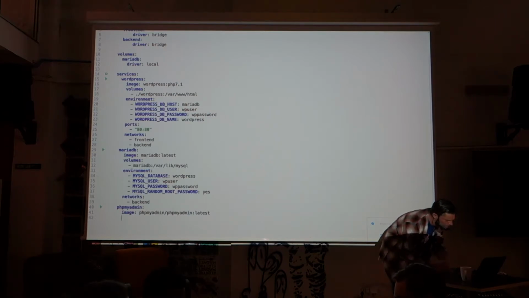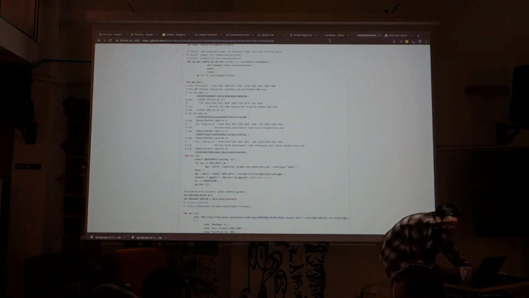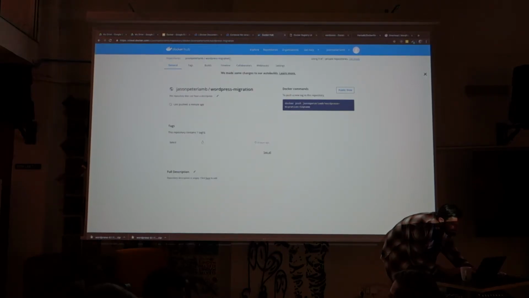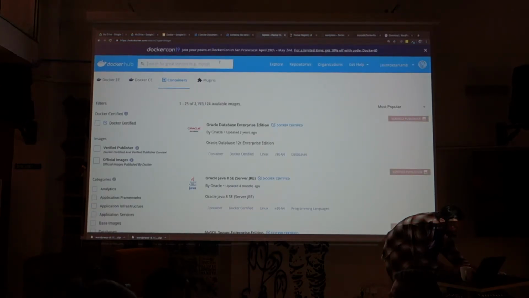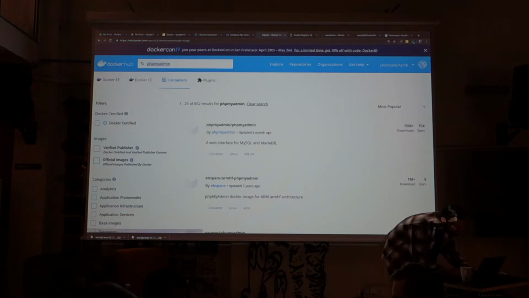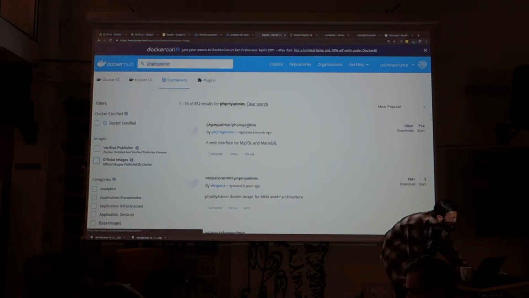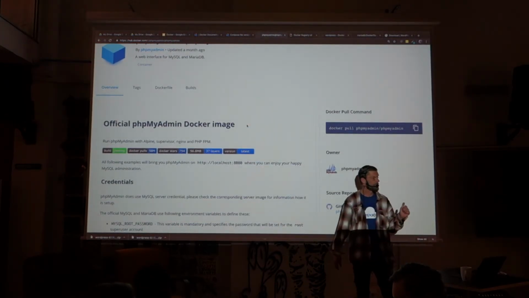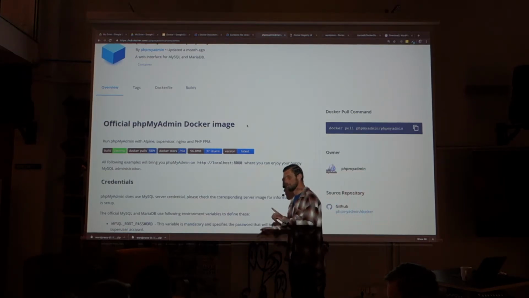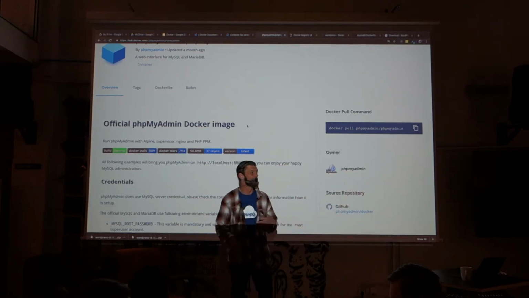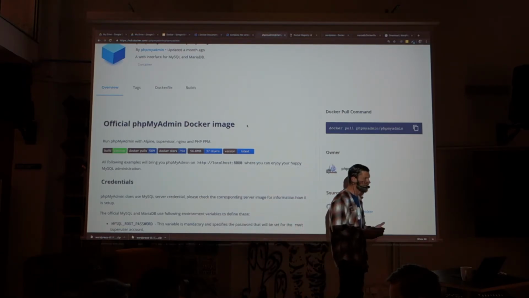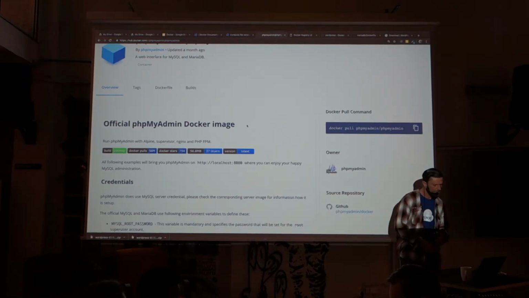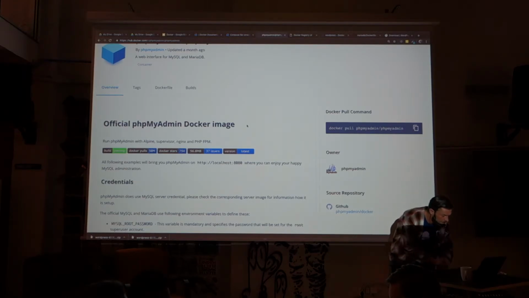Right, PHP-MyAdmin. It also needs some environment variables. In fact, it's going to need a network defined. It's also going to need ports mapped. We're going to create an anonymous volume for that as well, so that as an example, I can show you what the differences are. Let me run through a few basic commands.